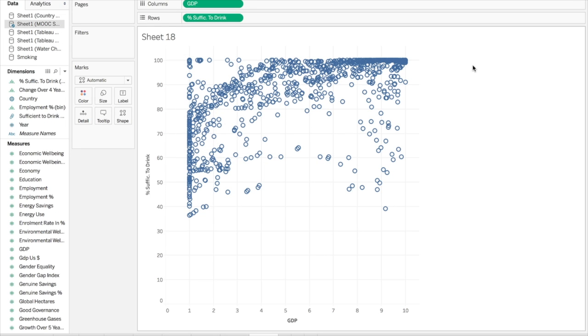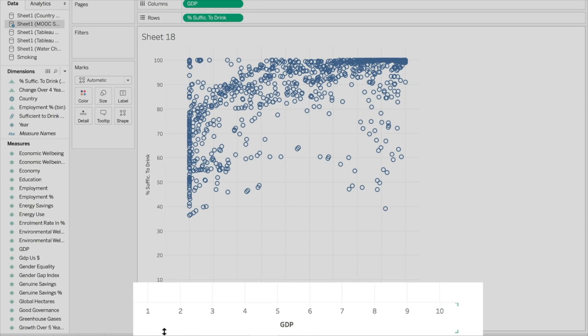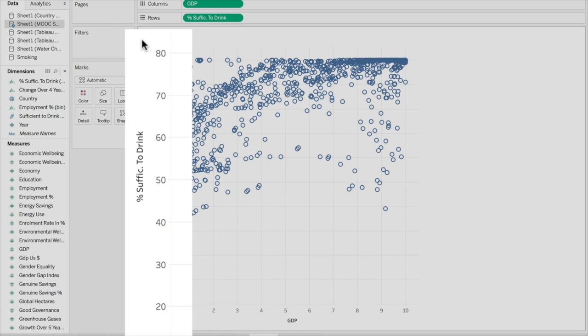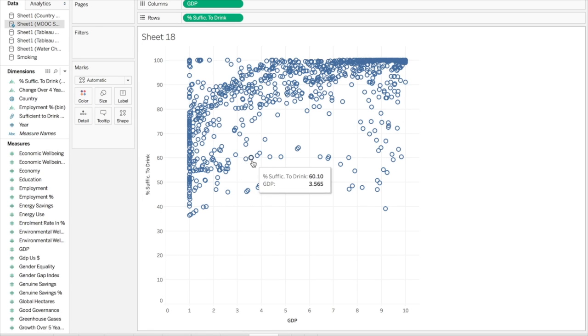So here we are looking at the GDP of a country that's been standardized in this data set compared to the proportion of people in that country with sufficient water to drink. And each one of these circles represents one country at one point in time.